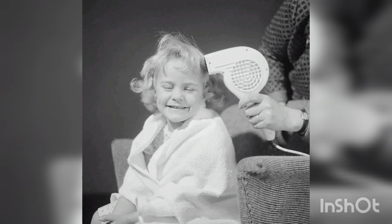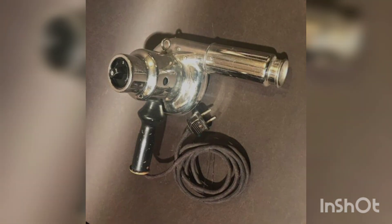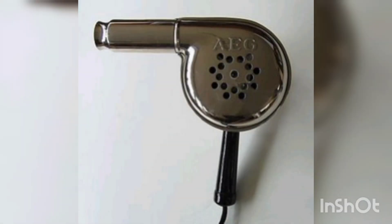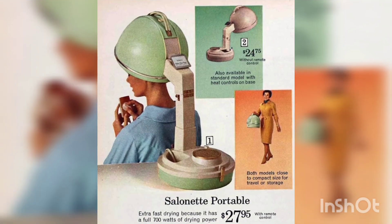Even in the 1920s, the new dryers were often heavy, weighing in at approximately 2 pounds (0.9 kilograms), and were difficult to use. They also had many instances of overheating and electrocution. Hair dryers were only capable of using 100 watts, which increased the amount of time needed to dry hair.